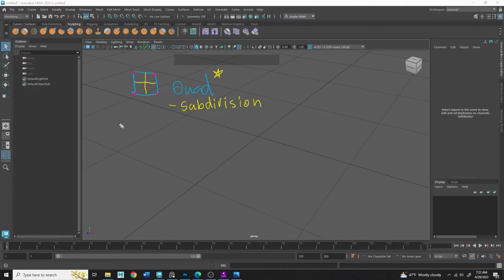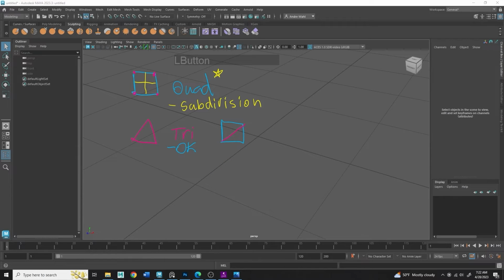Now, the next thing that we encounter is going to be something called the tri, or triangle. And as it implies, it is a triangle. These are okay. The reason why these are okay is every geometric surface you see inside of 3D is technically built out of triangles. So when we think of something like a quad, we see it as a quad for our own usability, but the way the computer sees it is actually as 2 triangles.